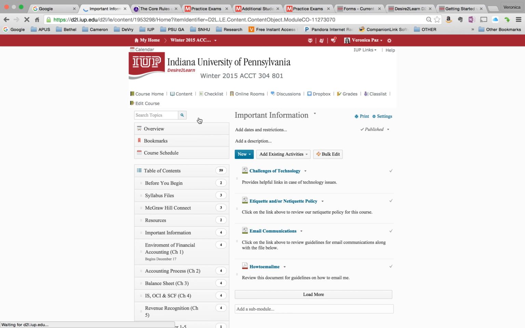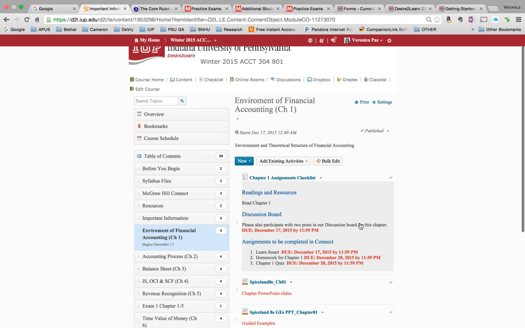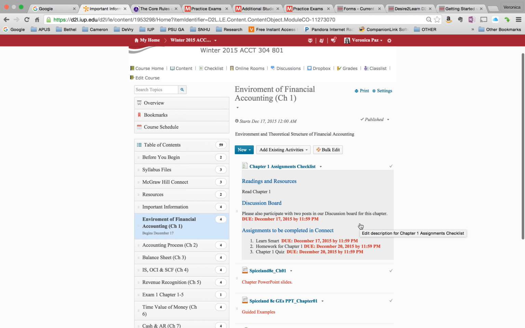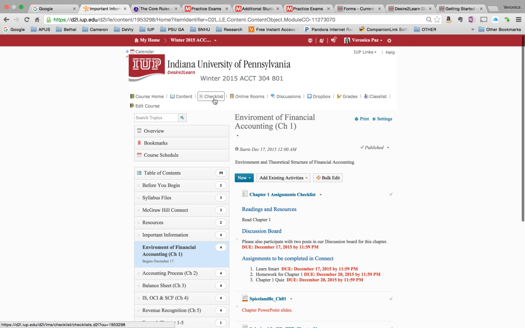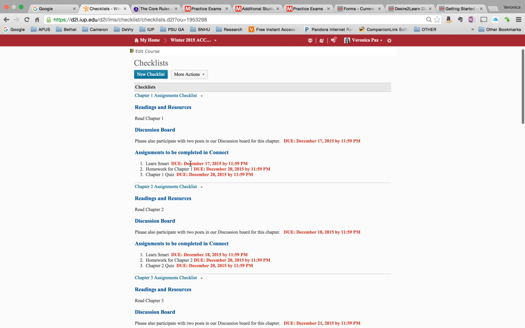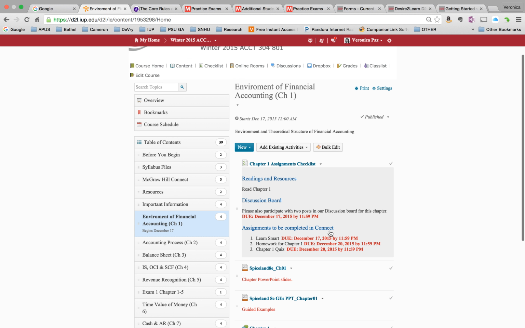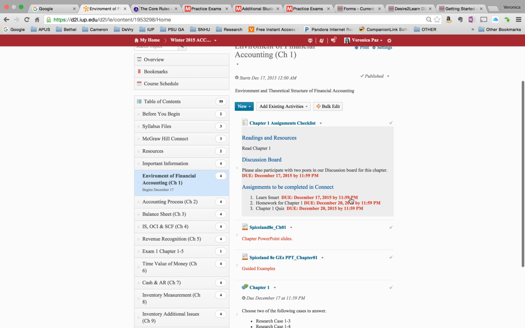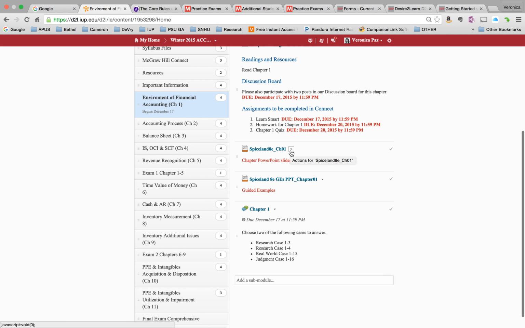So this is basically our course navigation. Now, each chapter is, for the most part, created in the same way. You will see that each chapter has a checklist, and it tells you the readings that are due, the discussion boards and when they are due, and then the assignments. If you also come to the navigation bar up here in D2L, you will see those checklists by chapter. I have included those checklists in each content area, usually at the very beginning, to show you what is due for the week, or for the day in this case, because it is an online accelerated course.